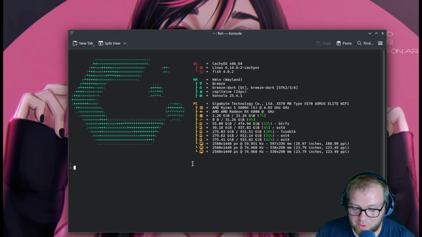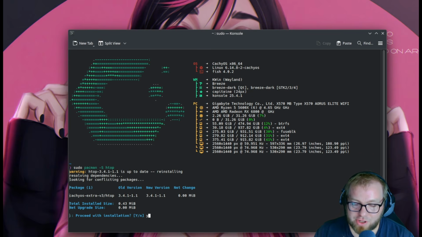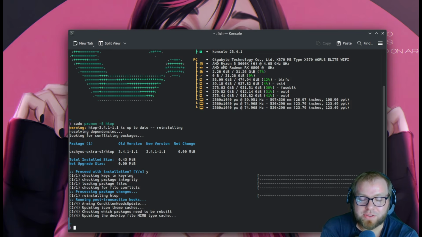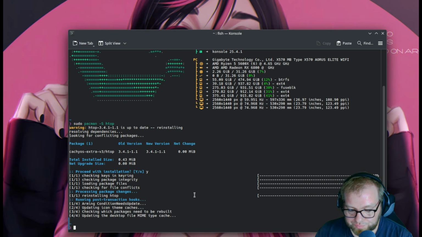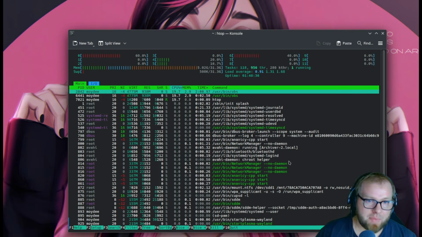All right, and lastly, for this particular demonstration, we're going to go back inside the terminal and install, sudo (super user do), pacman (package manager) -S for install, and htop. Now, what htop is, it's just a system monitor, right? It's like when you go into Task Manager or System Monitor where you can see your hard drive and your RAM and your VRAM and all of that, and your system storage. Htop just monitors everything here.